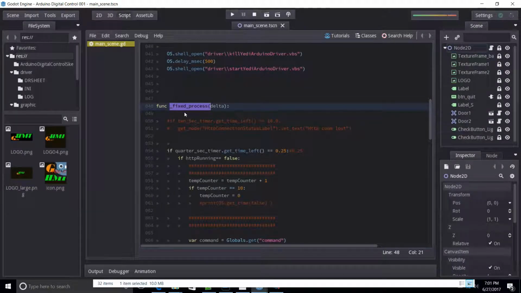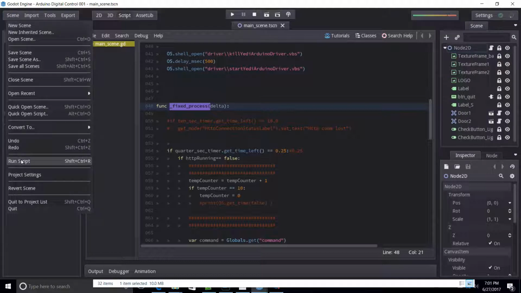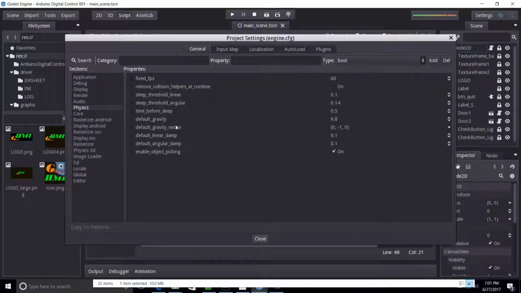Next important thing is the fixed process function. This function is constantly run by the Godot Game Engine, and the default speed is 60 frames per second.